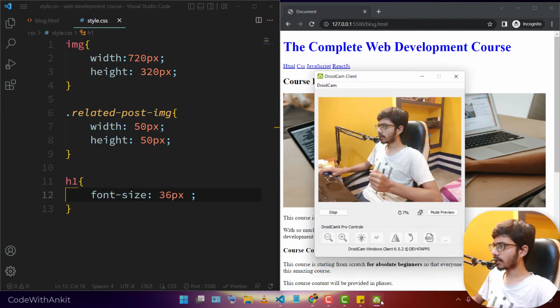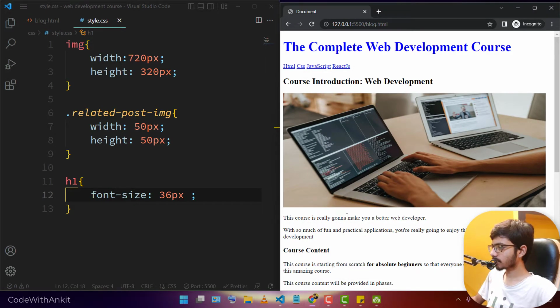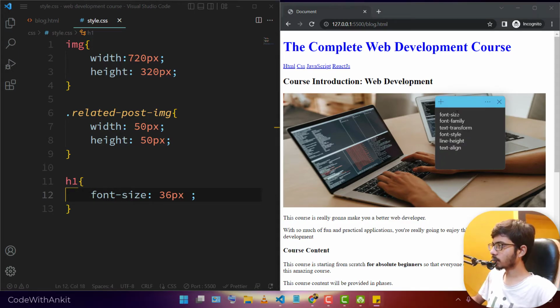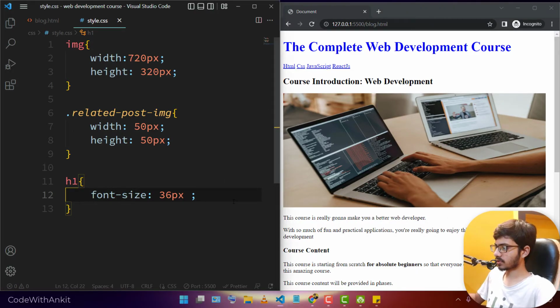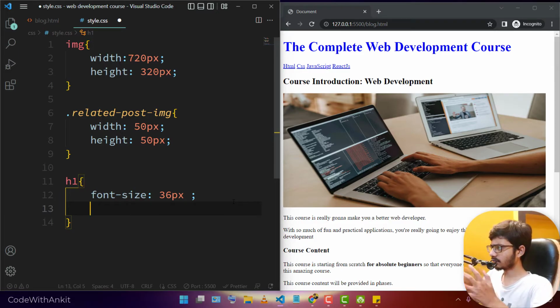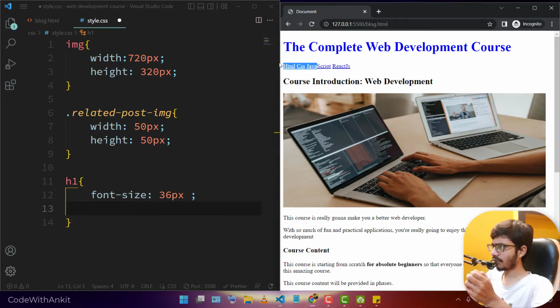Now, the next one is font family. Let's see the meaning of font family. Suppose you want to change the font style, the font family, like this is some default font family.